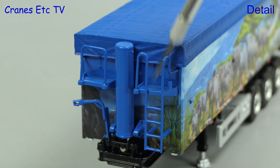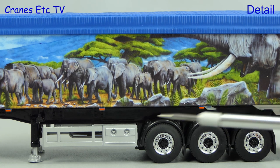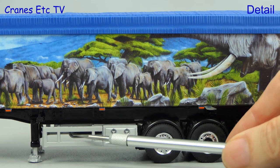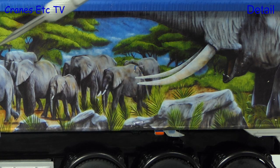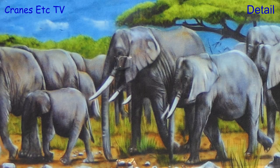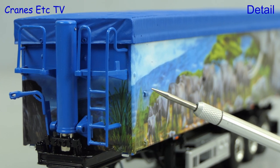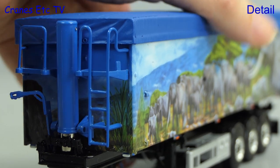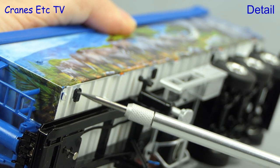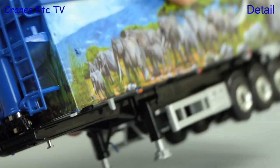This trailer isn't exactly the same as the real life one which slopes forward at the front. The wheels have a nice bright finish and forward of them the box and sidebars are modelled in plastic. But again the highlight of the model is the very high quality graphics and even viewed very close up it is excellent. Other impressive details include slight protrusions in the side of the trailer and if we turn the trailer on its side they seem to line up with ratchet attachments on the bottom. Even though the artwork is king it's good to see these small details.